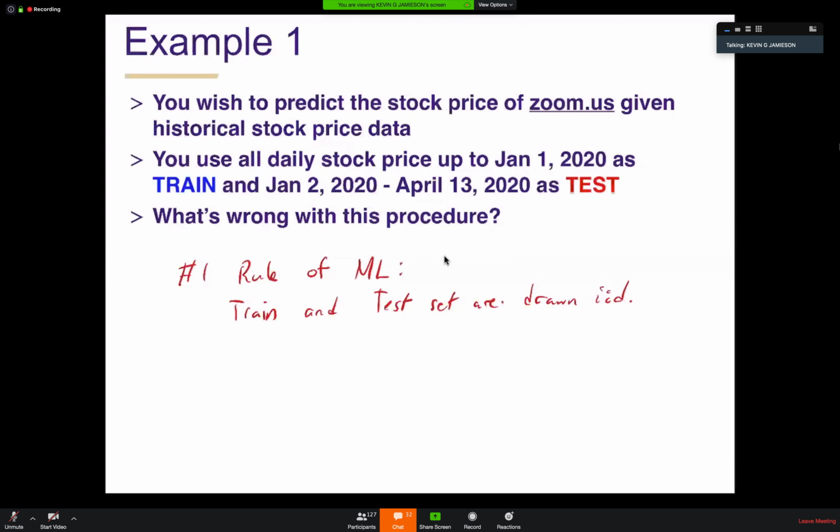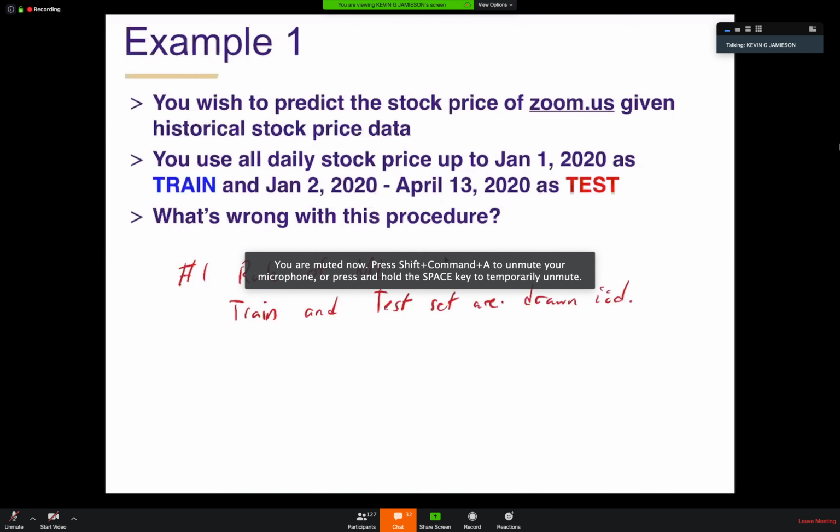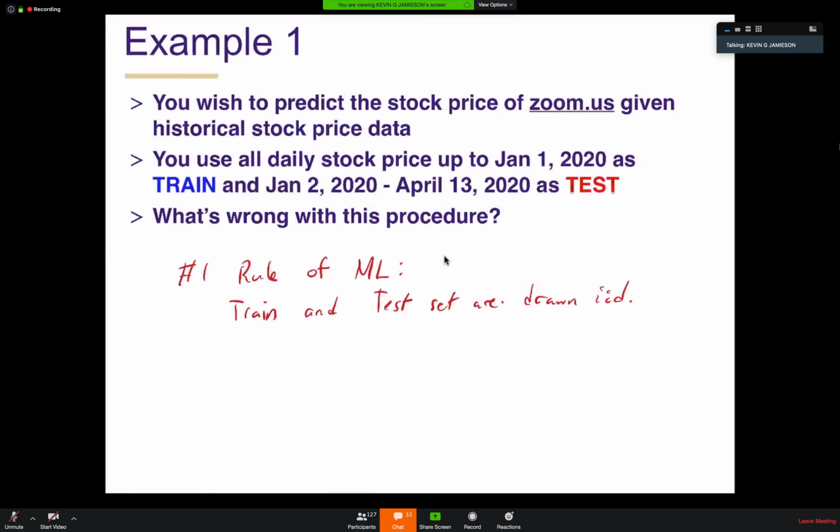So this setup is clearly wrong, and you definitely want to be evaluating on that last data. But the problem really with this example is just that it's not IID. This is not a machine learning problem, and you should not be applying machine learning to this problem without more modeling assumptions. What you need to do is write down a model, and then you can turn it into a machine learning problem. So one way of doing this is, let's just look at X.